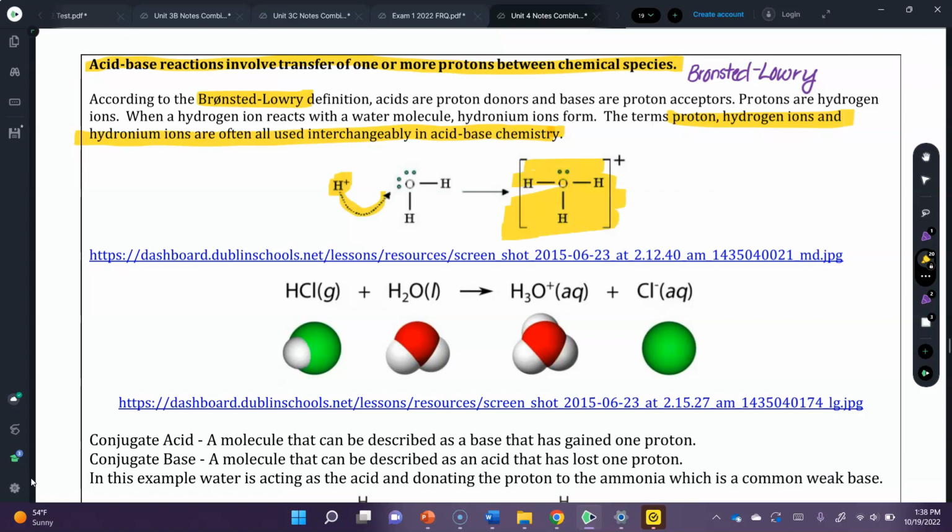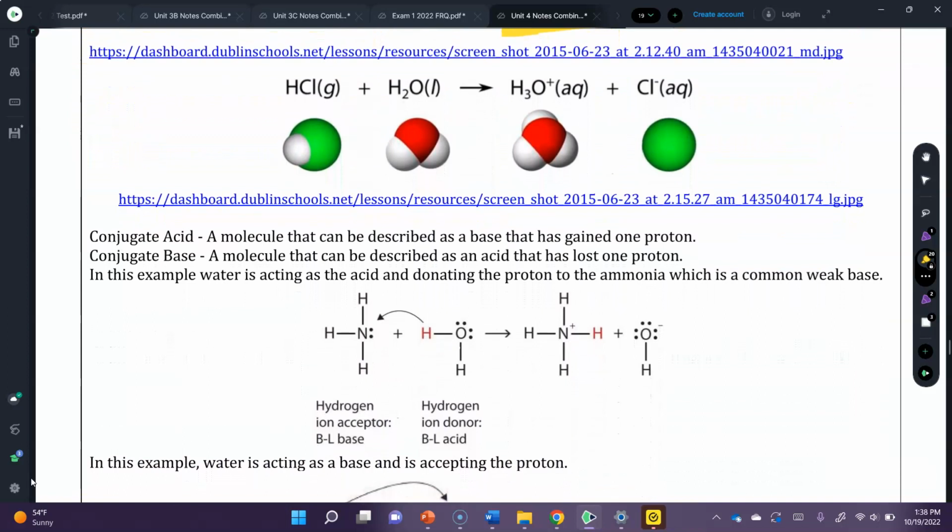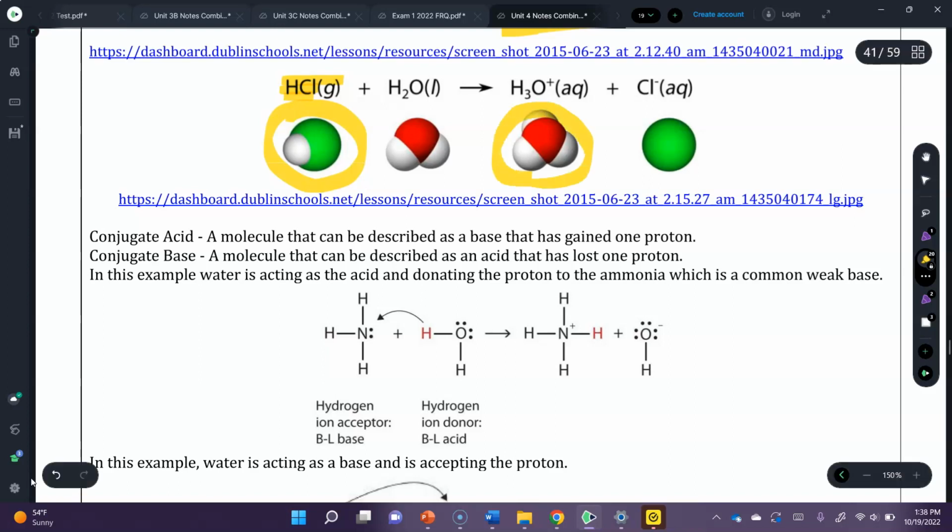Here in this image, we have the formation of hydrochloric acid in an aqueous solution. When we say hydrochloric acid, we do not mean that HCl, as it is right here, is floating around in water. Strong acids completely dissociate, which means that the anion and the cation, so the proton and the anion, whatever it is, separate. The proton then goes and hangs out with water and becomes hydronium, and the anion is floating around in solution. There's still charge balance, but it is separate.